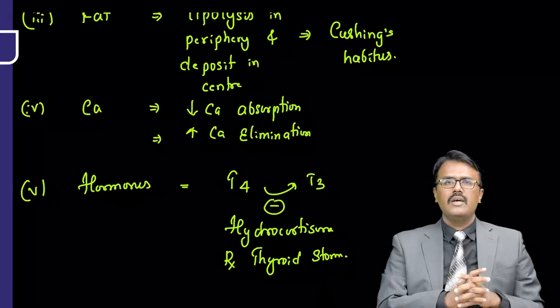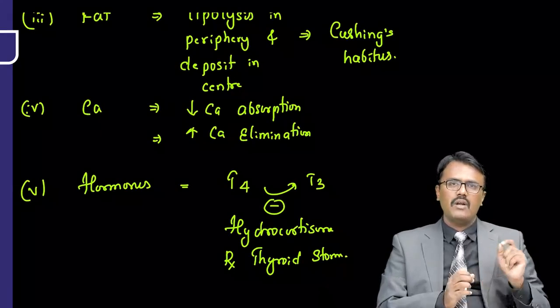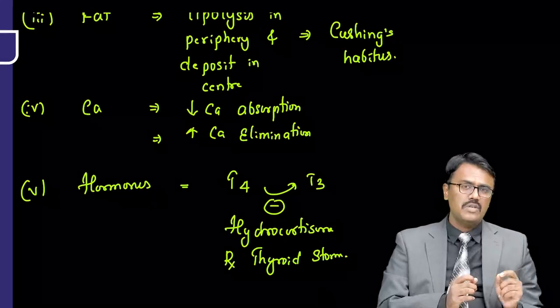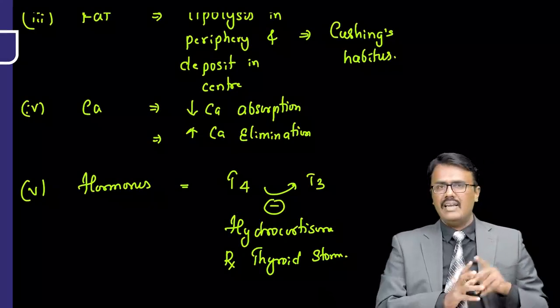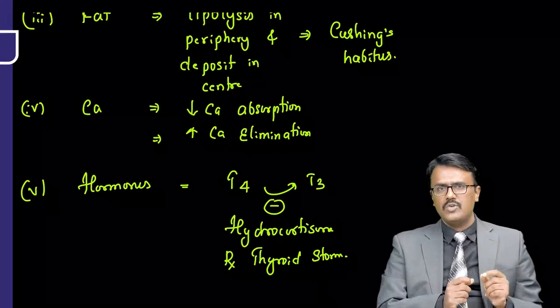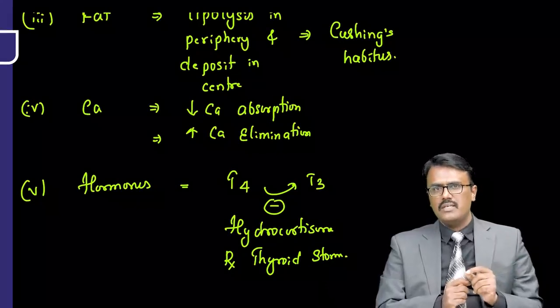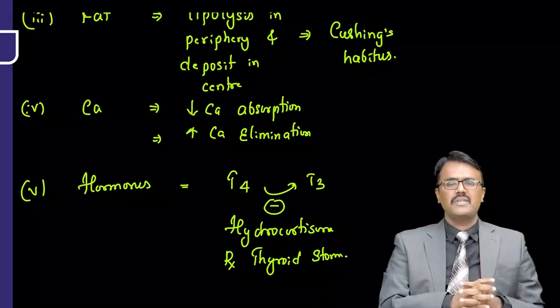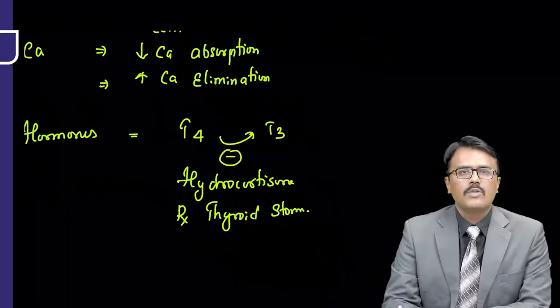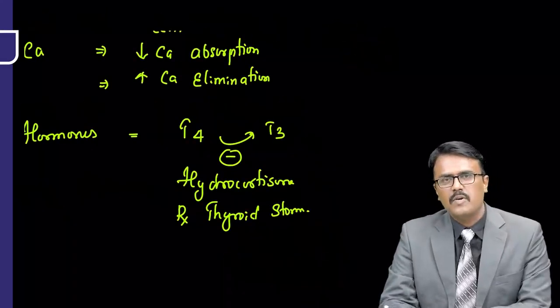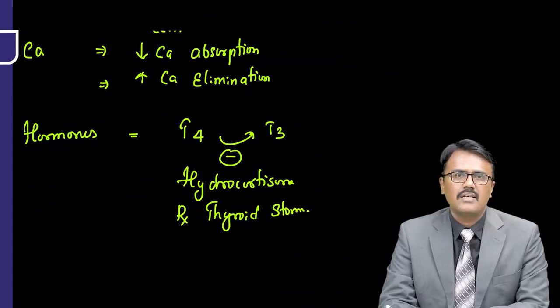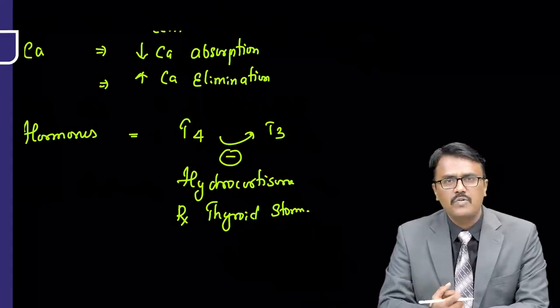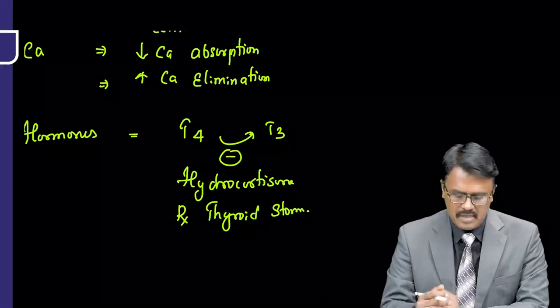delivery, they are useful. They have permissive action on noradrenaline and angiotensin 2, so they are used in shock conditions. And in CNS, they decrease seizure threshold, not used in epilepsy condition. They can cause behavior changes, so they are contraindicated in patient with psychosis. So after understanding the concept about steroids, let us understand what are the preparation of steroids, what we use in the treatment of the patients.